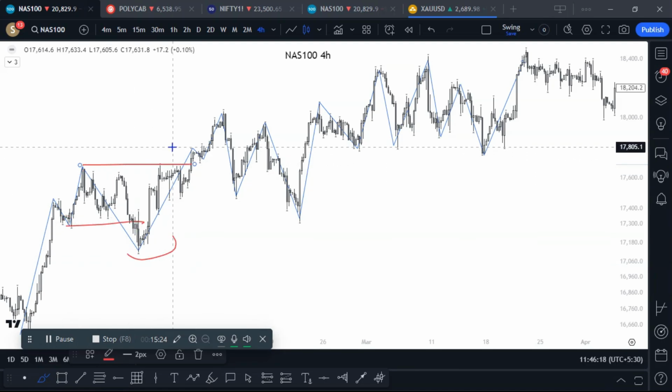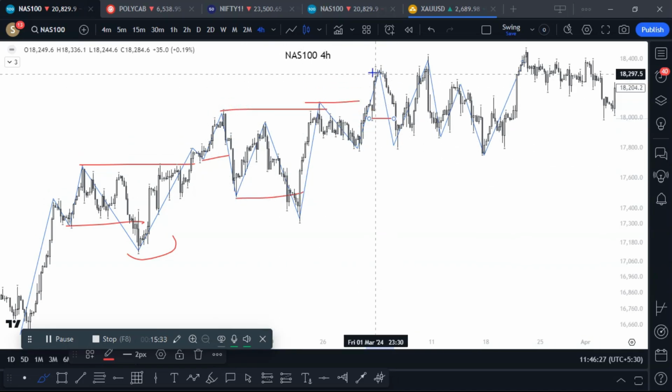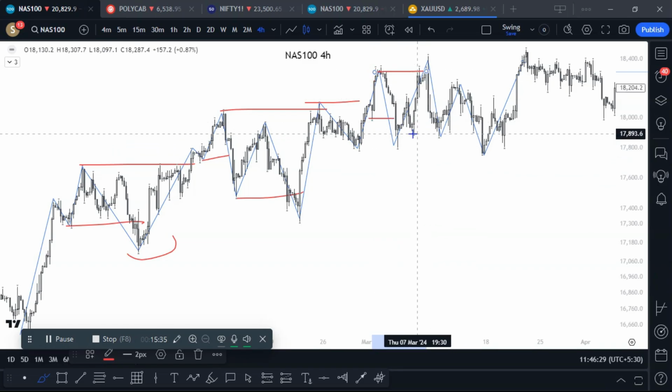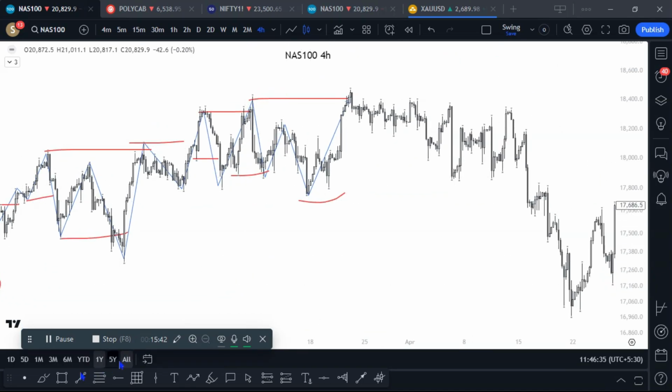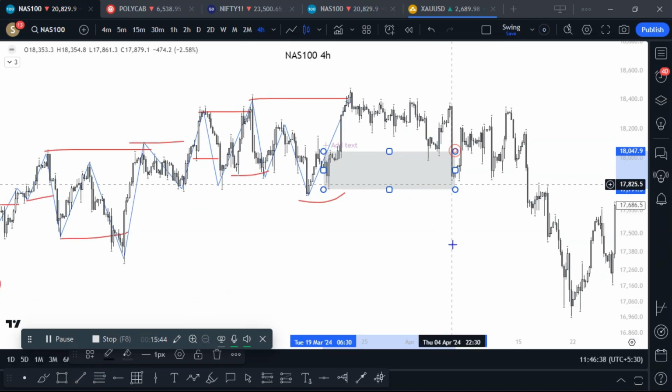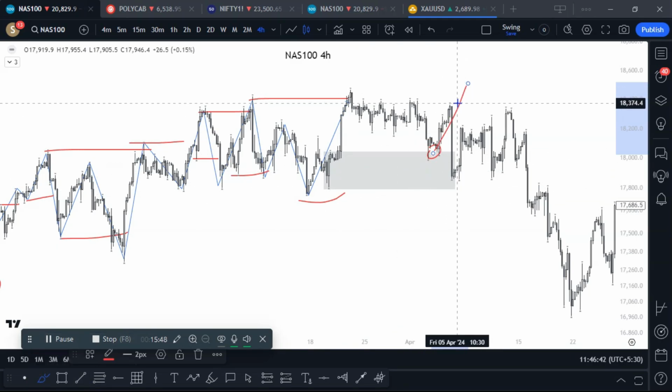So here is the key thing. Internal swap, break of structure, internal swap, complex pullback because not enough liquidity, external breakout, pullback, external breakout, internal, external, internal swap, complex pullback, external break, protected range. Alright, this range is protected, so you can use this range.